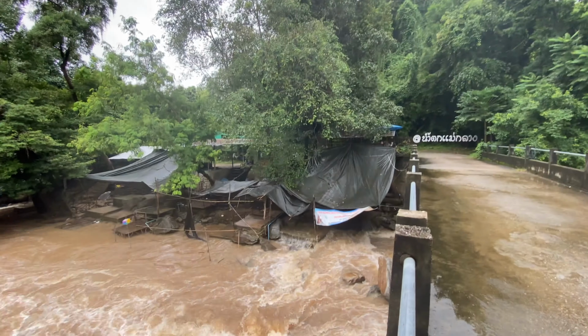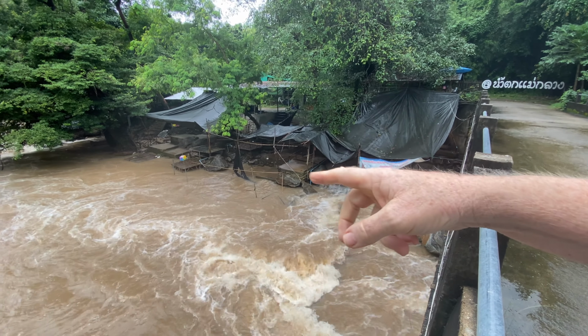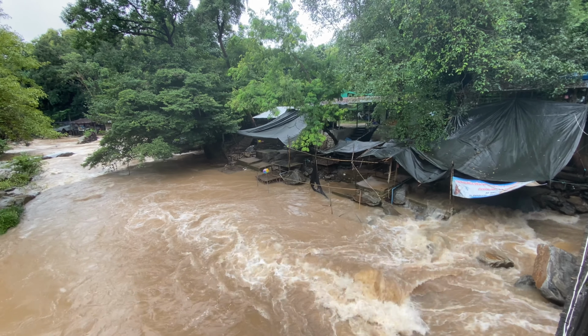It's not too bad. It's full, but it's not as bad as it has been recently from the videos and the photographs I've seen on Facebook about this. So the water level has subsided a little bit. But over here you can see the restaurant terraces have been washed away again. They've been repaired, they've been recreated, but again they've been washed away, and this would be the third, fourth time this year that this water volume has passed through here, knocking out their businesses. The force of that water, you can hear it over on that side, and there are little streams coming off the mountain down onto this side as well.